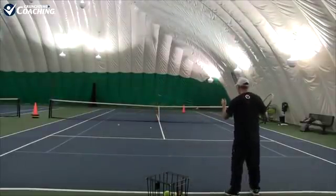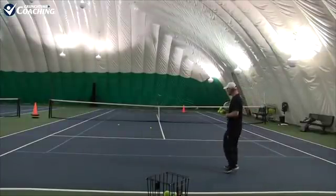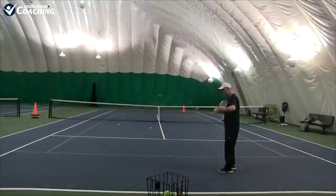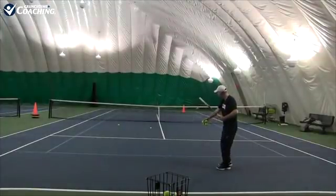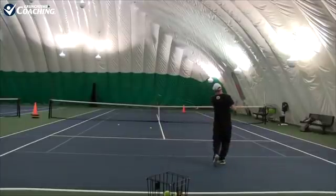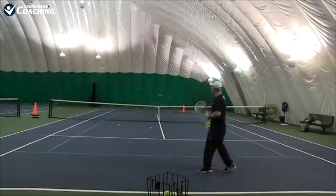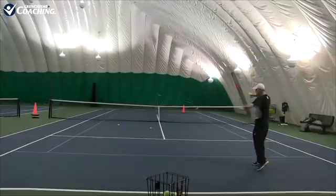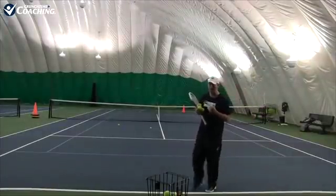Let's just say the ball is coming in here in singles and it's lower, right? And if you are a righty, this would be on the ad side that I'm talking about. For lefties, we're on the deuce side. So our lower ball right here, I'm gonna take this cross court with a windshield wiper technique every time. If the ball's floating up here and higher, now I have the option to again still take it there or go inside out rocket ship forehand.